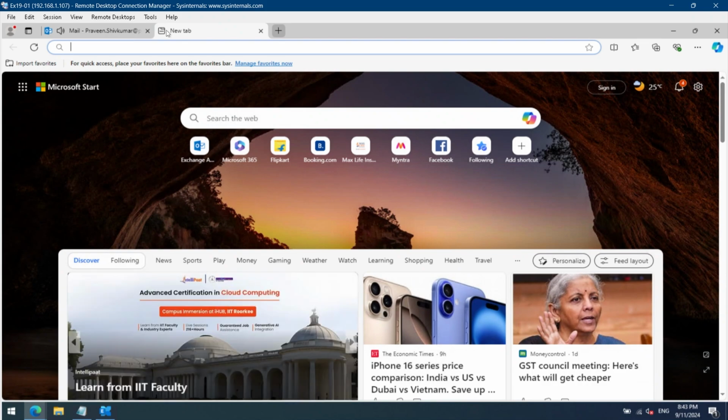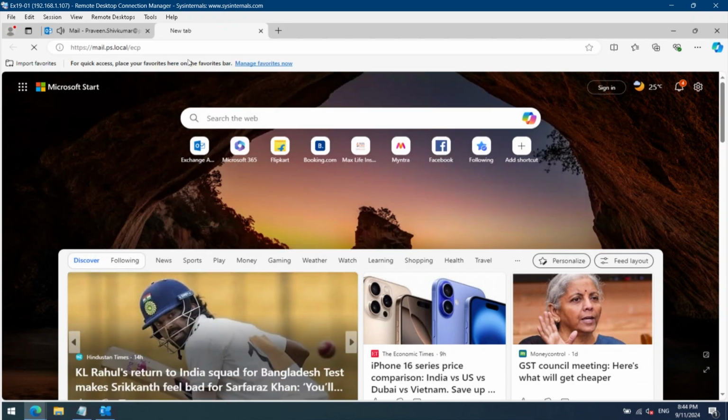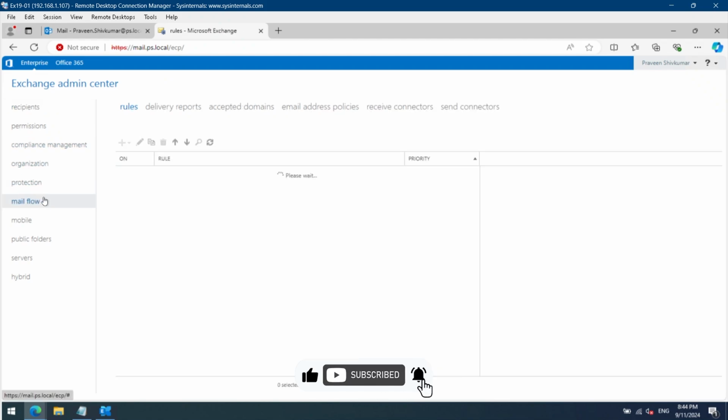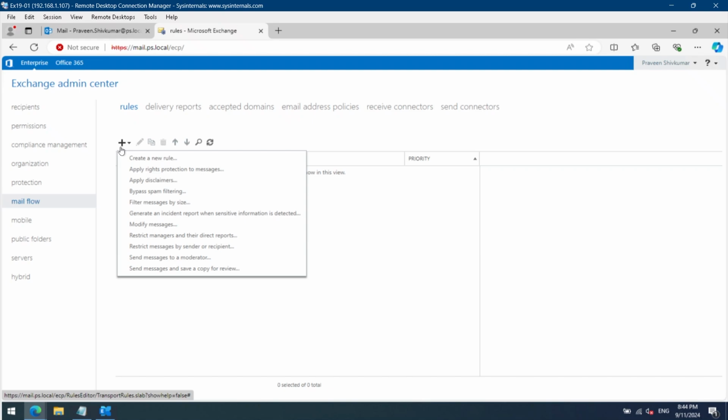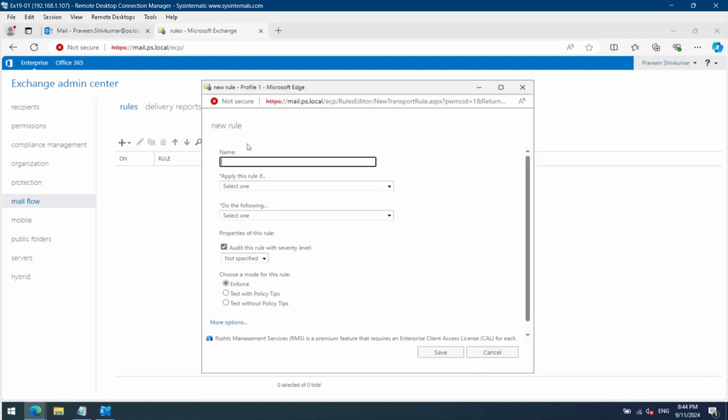So let's go back to ECP. Let's go to mail flow, and in the rules tab, click on plus, create new rule. Let's name this email attachment limit.